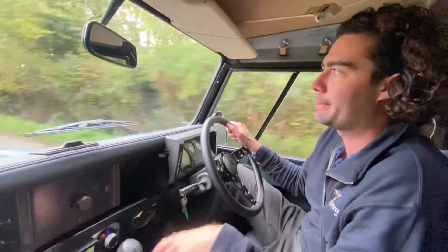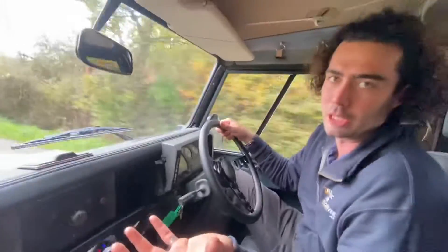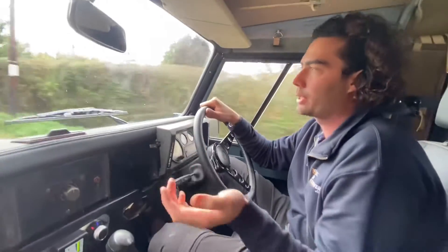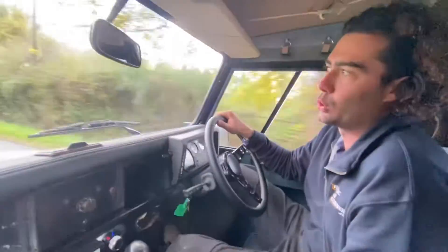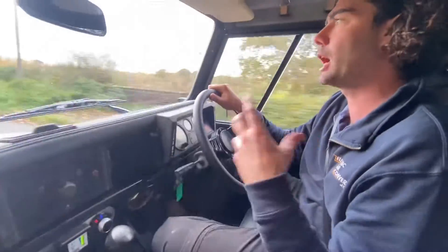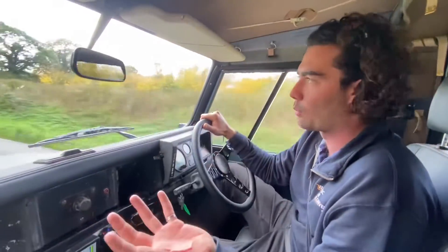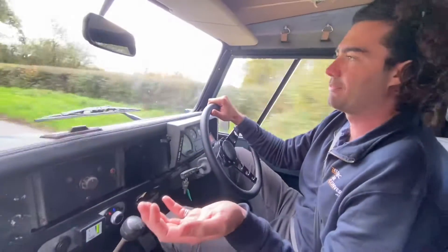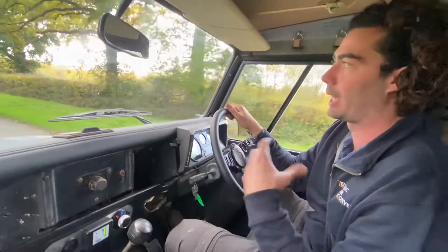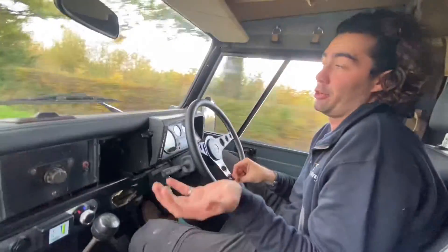All the noise in here — not that there's very much — is mostly from original parts. Things like the gearbox and the transfer case do whine and groan a little bit, but only in the same way they did originally. You couldn't hear them before because all you could hear was the diesel engine. Now you can hear that slight whirr as we go — it's quite a cool noise. We've also upped the regen on the regenerative braking compared to our previous cars, to give a more one-pedal driving feel. If I come all the way off the throttle, you can feel it slows down very quickly with no brake input, and that's charging the batteries back up.